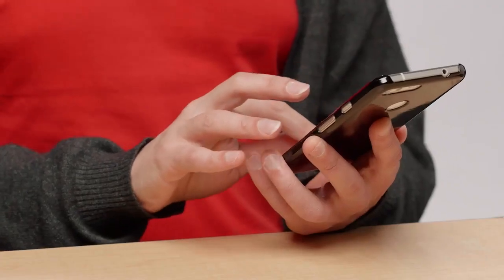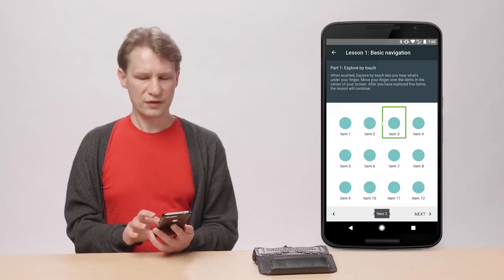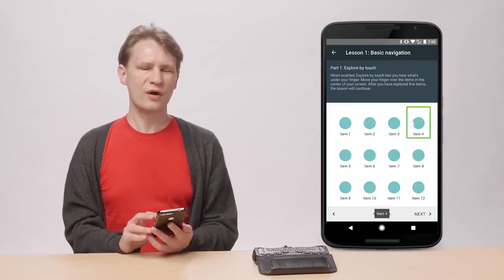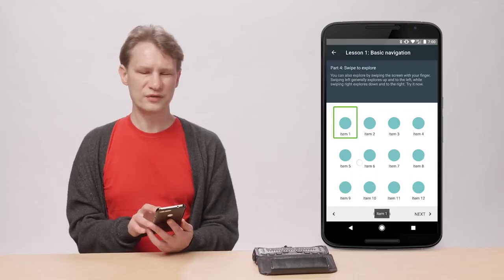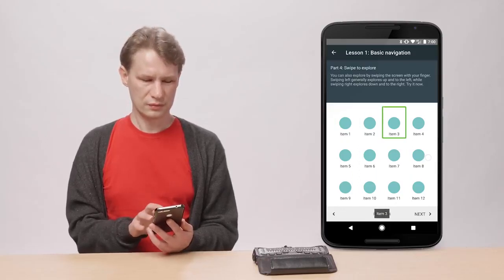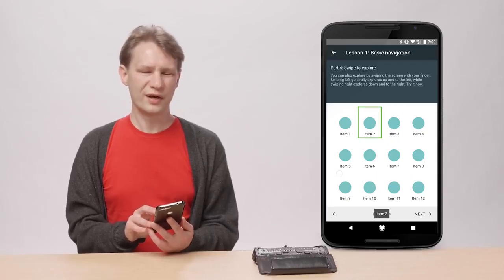With TalkBack, the user performs input via gestures such as swiping or dragging, or an external keyboard. The output is usually spoken feedback. There are two gesture input modes. The first one is touch exploration, where you drag your finger across the screen, and the second one is linear navigation, where you swipe left and right with your finger until you find the item of interest. Once you arrive to the item you're interested in, you double tap on it to activate.